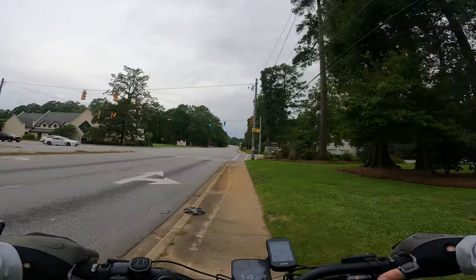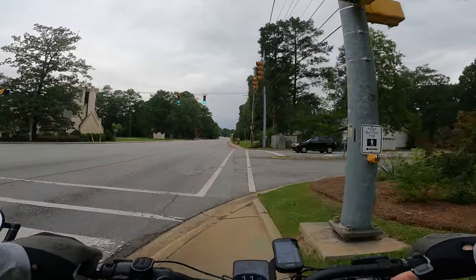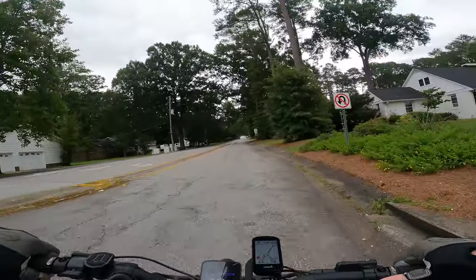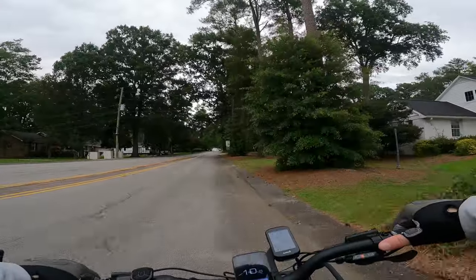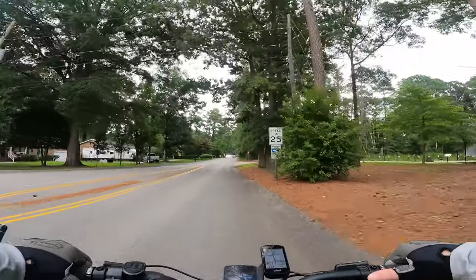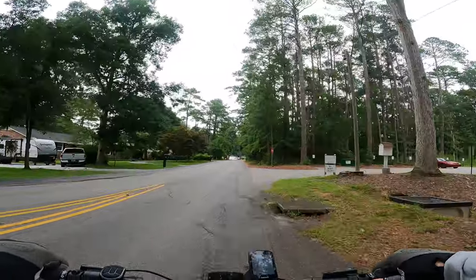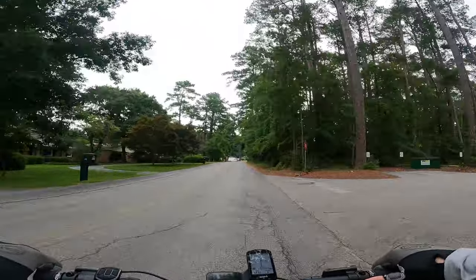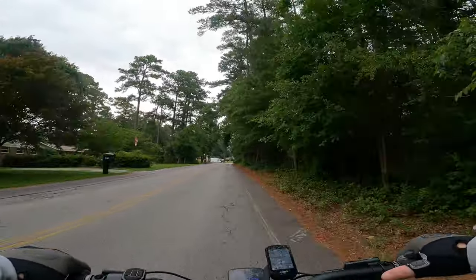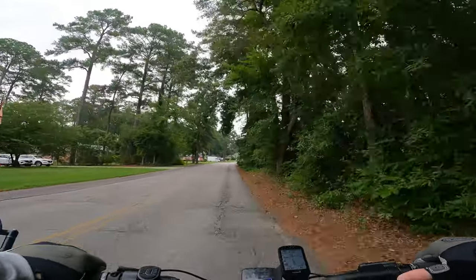I see this road all the time, but I don't ever go on it because I don't have a reason to. Nothing I do is down this road. Okay, so this tells me that I need to turn left. So let's do that. I guess you can hear that train. It's pretty loud.